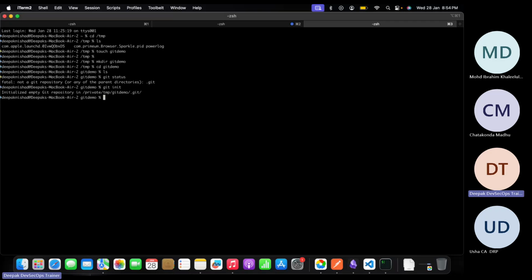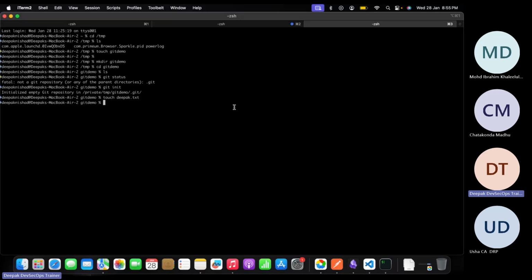Now let's say touch twpak.txt. Here I have created a file, so there is a change in this directory, which was earlier empty.